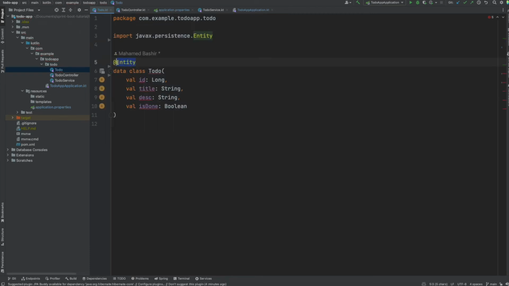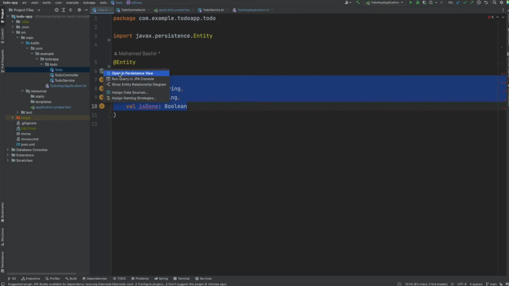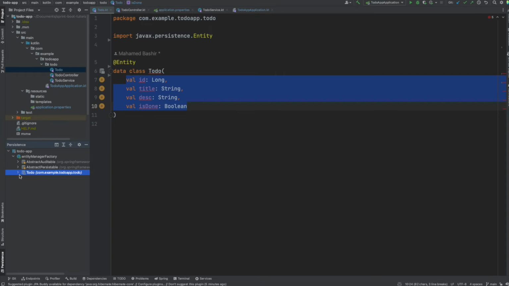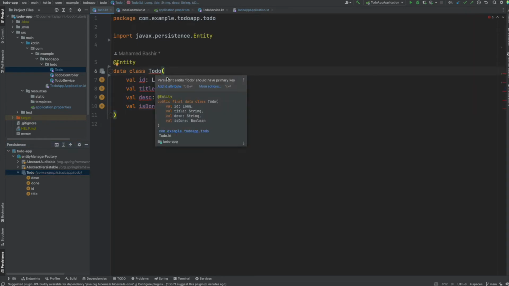By making this class an entity, we are telling Spring JPA to make a table out of this class. So all of these properties are then translated into a table where we can insert data into our database table. Right now, as you can see, there's a little icon. If you click on that preview, you can see that we're going to make all of this property into a table. Right now we're having an error. It says that we need to have a primary key.